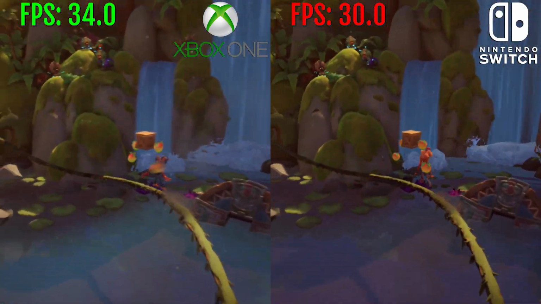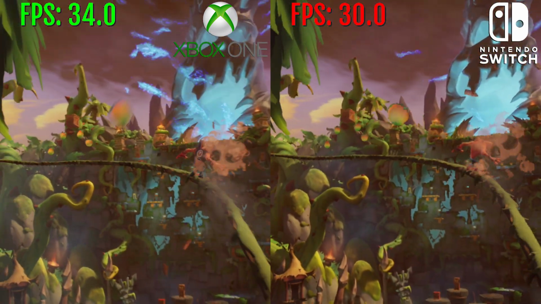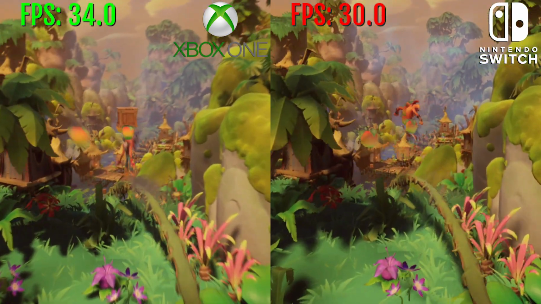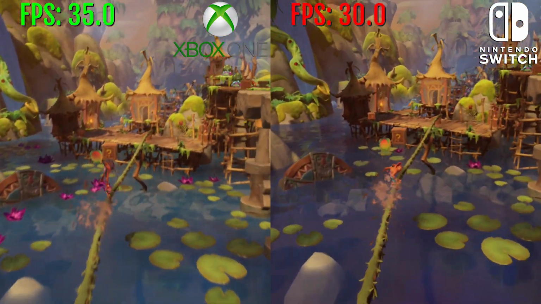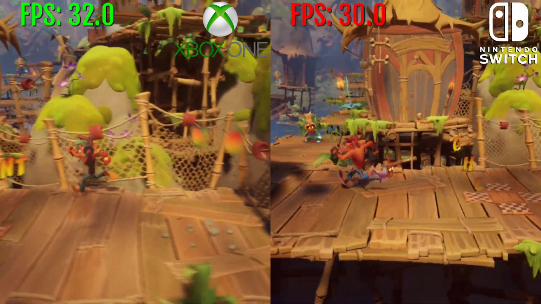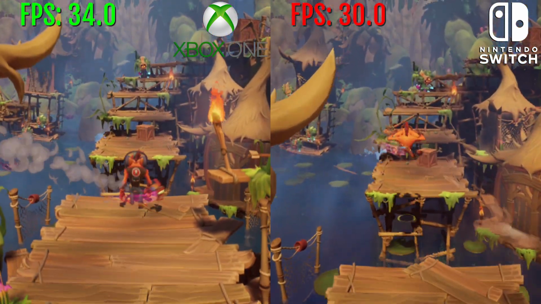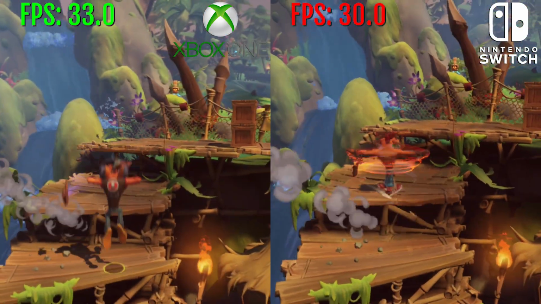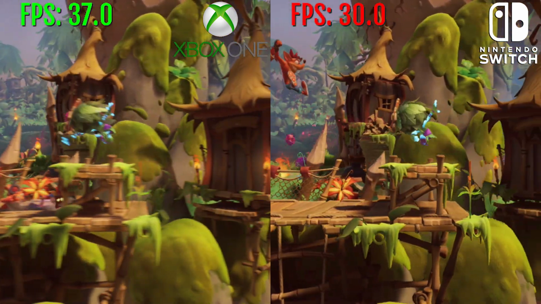Here's a side-by-side comparison between the Switch and the Xbox One. In this case, the Xbox One is running the latest update, patch 1.05, and essentially what you're going to see is the Switch is locked at 30 frames per second, while the Xbox One seems to fluctuate in the mid-30s. Overall, really comparable in terms of the frame rate performance, and the Switch does a really good job of holding that 30 frames per second really well. For the few hours I played the game, I actually didn't notice any performance issues.